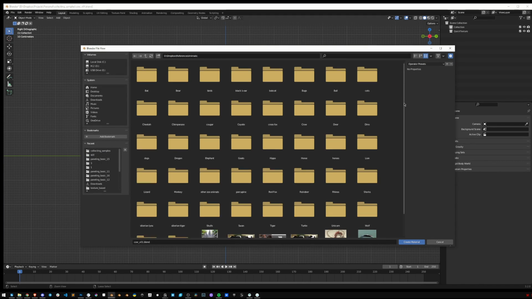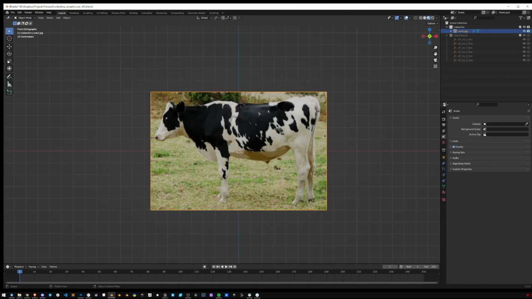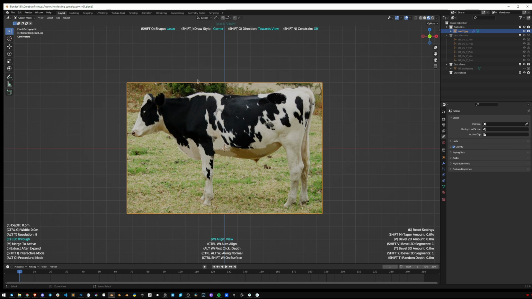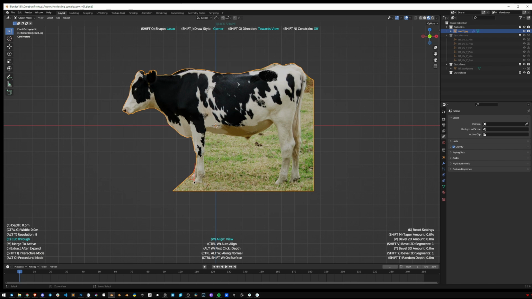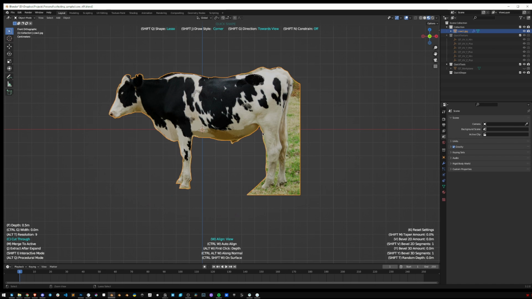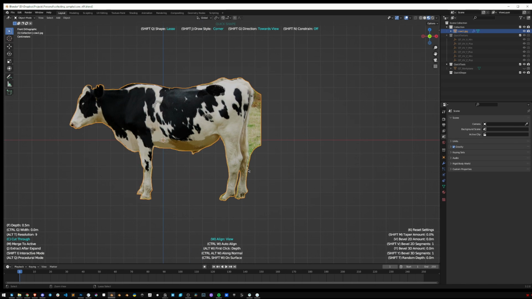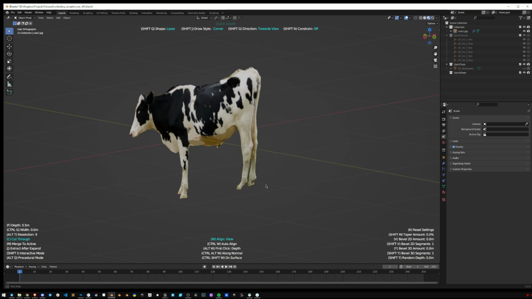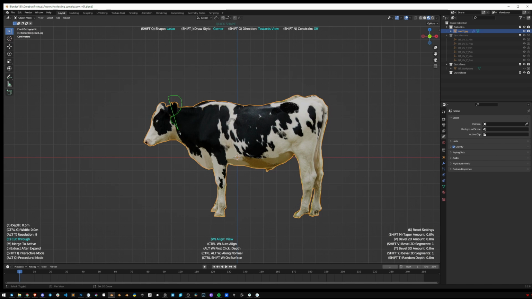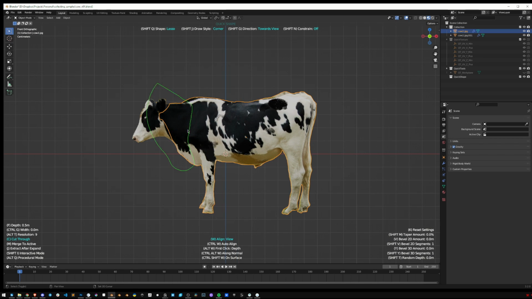Here I'm doing a photo modeling of a cow. So I'm just bringing it in with QuickTexture, cutting it out. And then I just split it off into some type of logical shape.